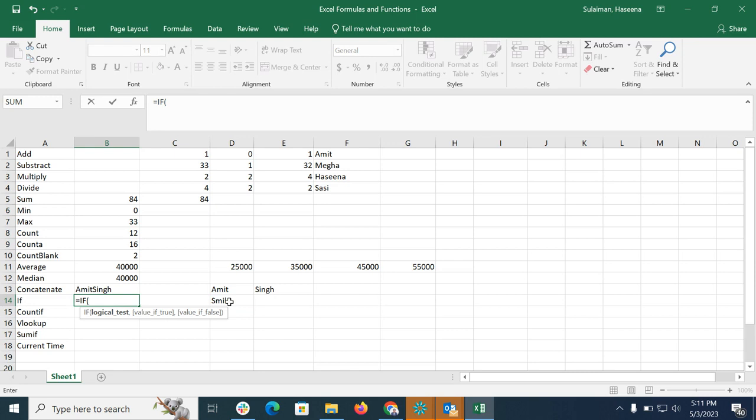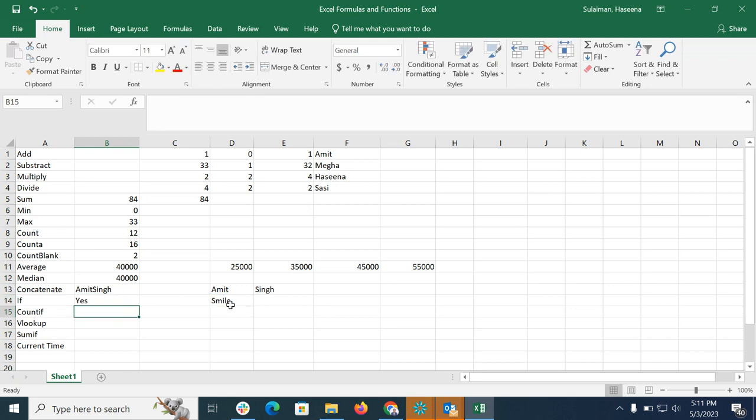What I'm doing is selecting this cell. If this cell equals smile, I want it to be yes. And if it is not equal to smile, I want it to be no. Then close the parenthesis.